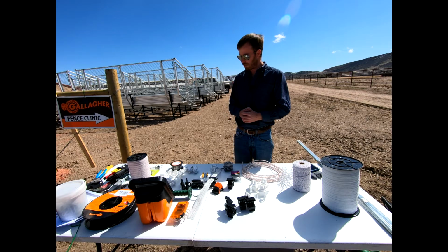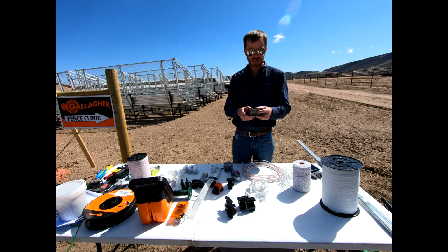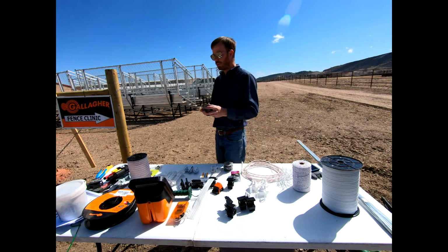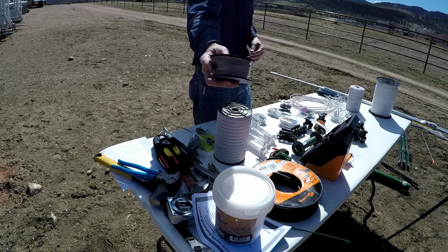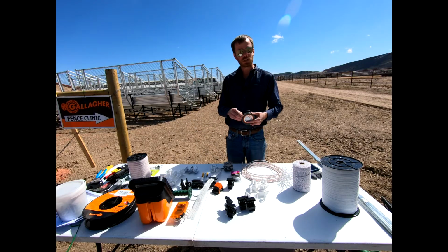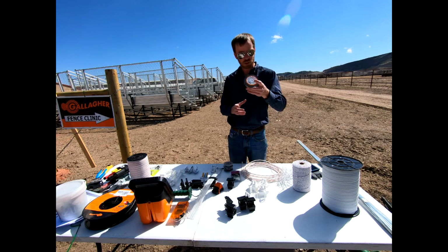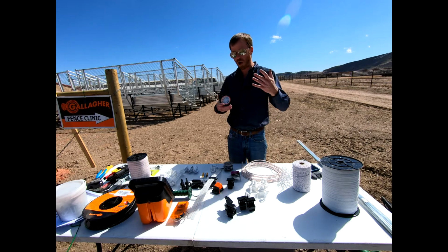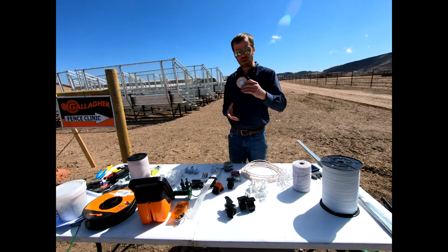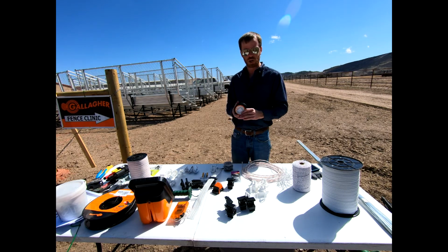But let's talk about that visibility issue. So we could use the high tensile fence or something like this. This is simply just an aluminum wire, and so that aluminum wire that you guys see right here is a smaller gauge than your typical high tensile, but it conducts electricity very, very well. And so it's just an aluminum fencing wire. We could use this on that offset on the top of our 4-board fence or woven wire. Not too worried about visibility here, and it'll absolutely energize. We could use it as a little jumper to something if we needed to.